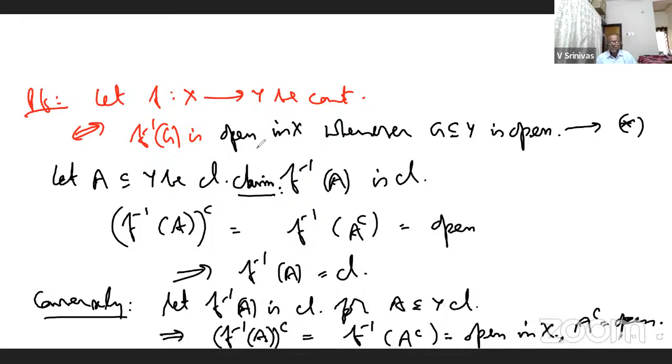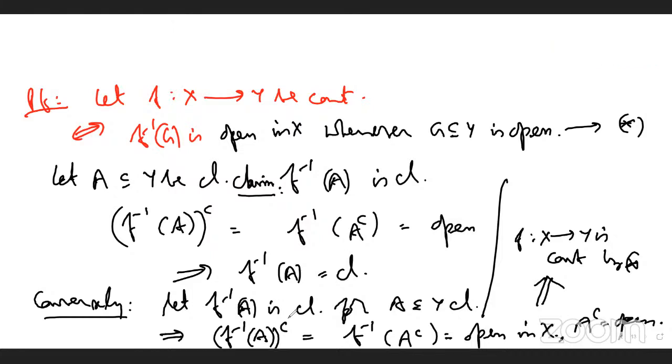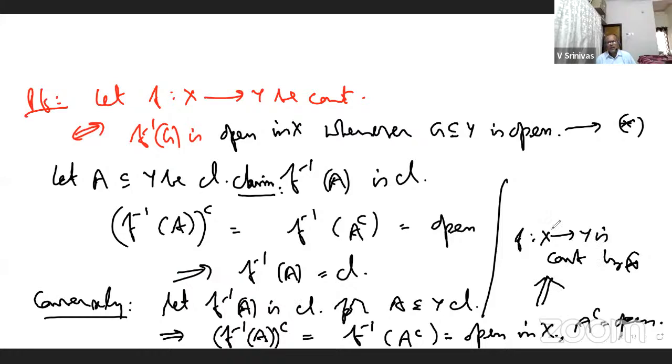So that's how we have this statement. From that we get that F is continuous. This implies F from X to Y is continuous by star. Your A closed is arbitrary, so A complement open is arbitrary. Whenever A complement is open, you are getting F inverse of A complement is open. Therefore, from this property you obtain F from X to Y is continuous. So you assume that F inverse of A is closed and you are able to obtain F is continuous. So these two statements are equivalent.